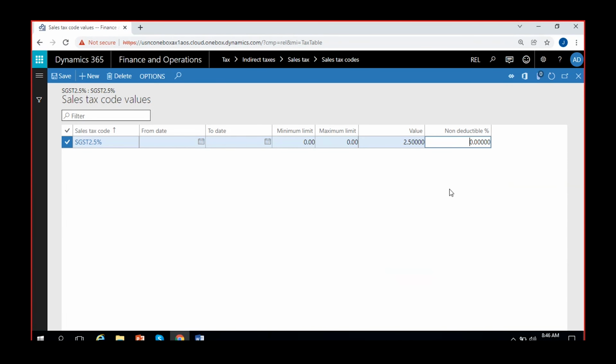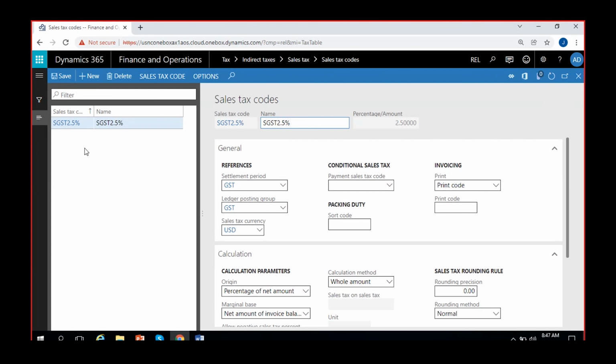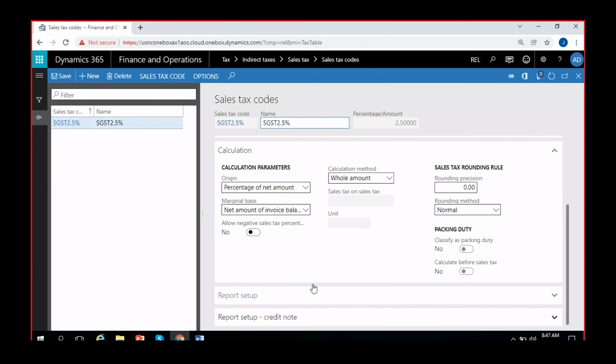Then non-deductible: there would be some non-deductible amounts in taxes. You can give, for example, 0.5% is non-deductible, so that would be withheld. That is not deducted as a tax, so you can keep it with your business. You don't have to pay that. Some deductions will be there in some trades, and that can be given here for the code. We'll again discuss this particular point as well as these menu options in depth.